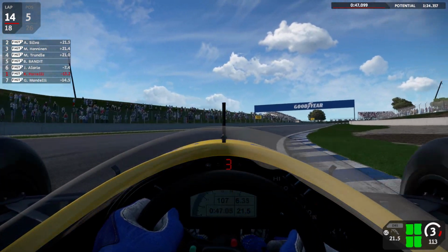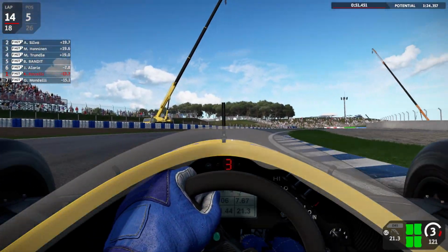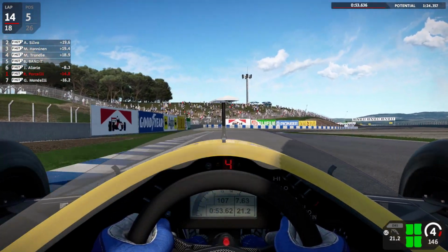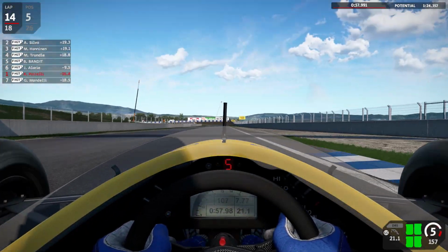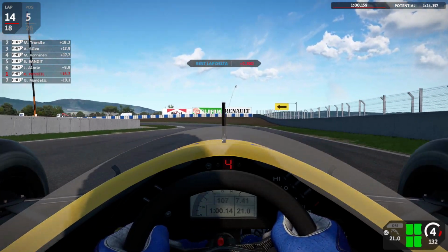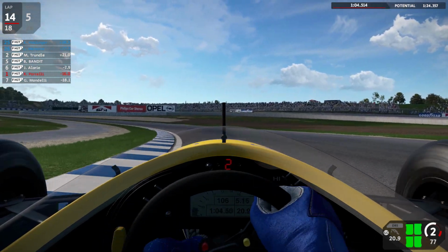It's going to be interesting when we get the 1993 version of this car out, to see if the field's more bunched up. That will be interesting. Flicking into third. I know you can be way faster through there, but the car feels much better now, man. Look, the car didn't stop there before, did it? We nearly totally overshot the corner.